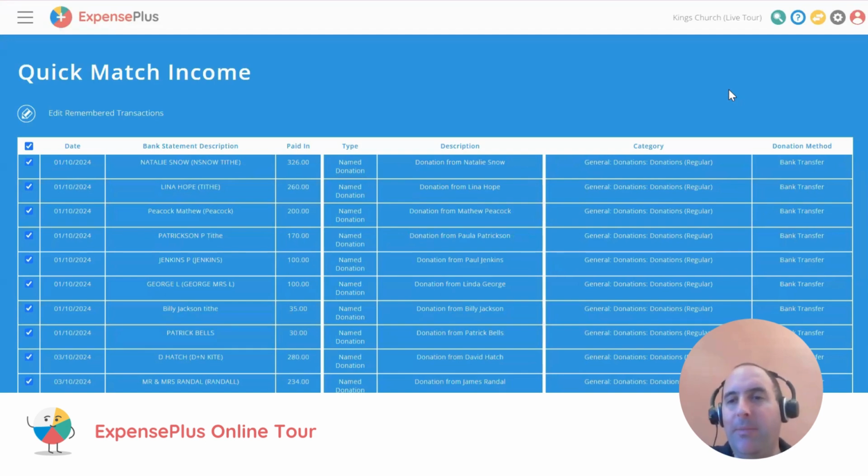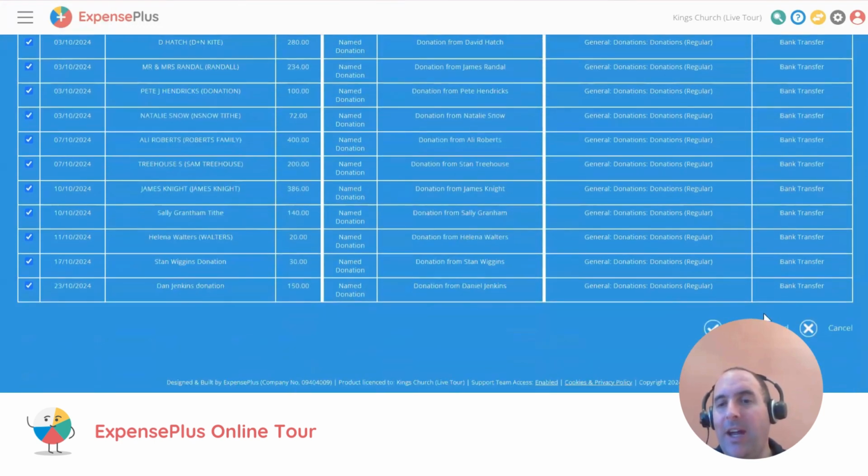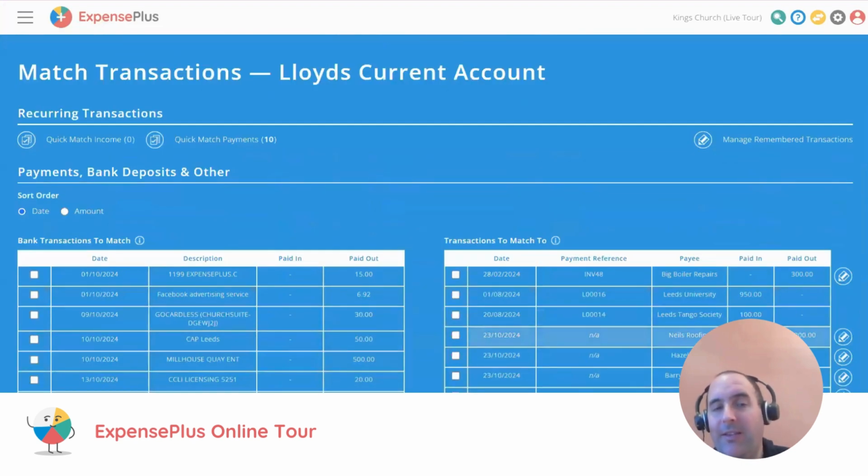So this works brilliantly. If you are with CAF or with Lloyds Bank, you may be thinking this won't work with my bank because in the description they put a unique date timestamp and description. It will, because when Expense Plus remembers this description, it remembers it without that unique bit, and so it will work for you if you're with CAF or with Lloyds as well. So we can simply go to the bottom of here and tell Expense Plus to match selected, and that's literally just got rid of 60% of our bank transactions that we're here to reconcile.